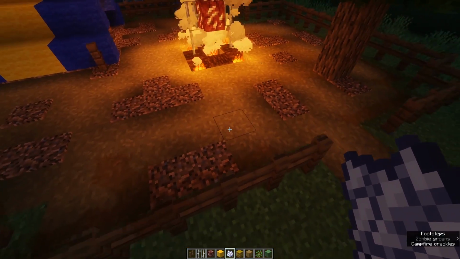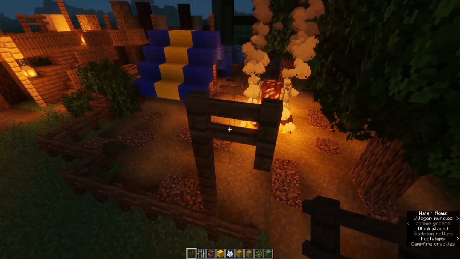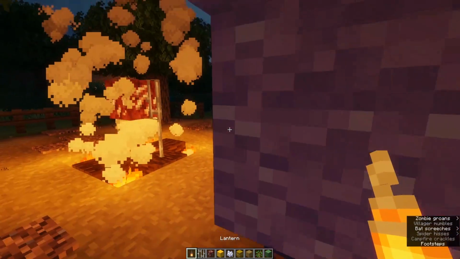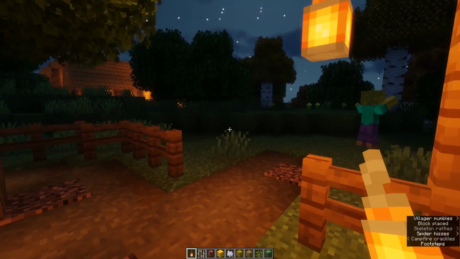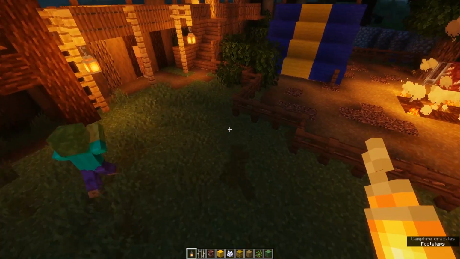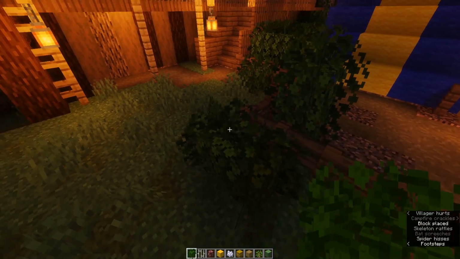I think that we can put in a lamp post. I think that would be nice to have here. So let's get in here and grab a lantern. And then we'll put in some more bushes along the fence.